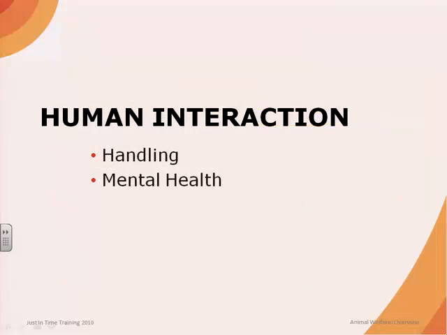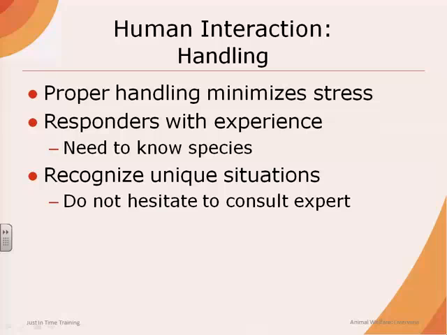Human interaction with animals also plays into animal welfare issues. Humane handling of animals at all times is essential. This may become an issue during the strain and stress of emergency response situations. Proper handling is key when dealing with animal welfare during emergency response situations. The animals are already stressed when being moved or handled. Appropriate handling minimizes the level of stress and leads to better overall health and welfare.